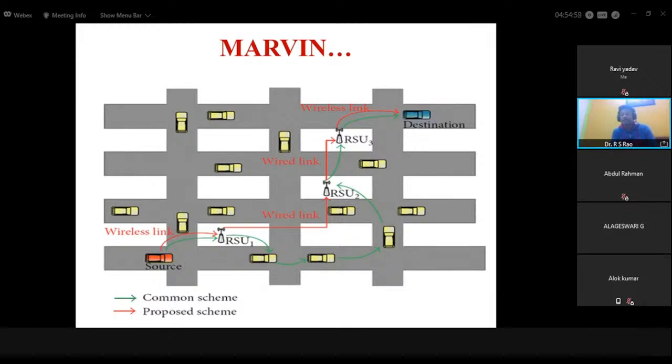Instead, vehicles are connected to each other through the wireless link. So here between the source and the destination, RSUs can be utilized to transfer the packet hop by hop to the destination. This is a good example of how machine learning finds the surrounding information about the vehicles, how this information can be analyzed with different machine learning concepts and methods, and how this data can be used to transfer the packets from source to destination.